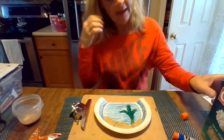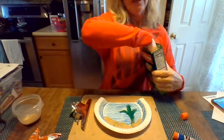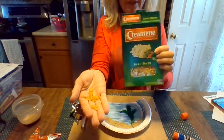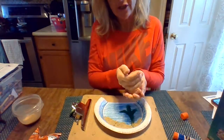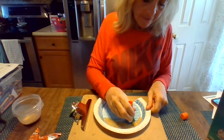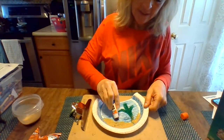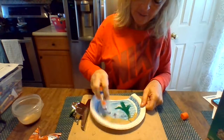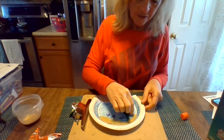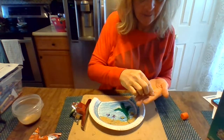What I want to do next is add maybe some shells. I have some pasta that looks like little shells — see? So I am going to glue some of these onto the bottom. Now sometimes for these you need to use liquid glue, but I just have a glue stick today. I'm going to put a few little shells on top of the sand just here and there. My glue stick's getting graham cracker crumbs on it, but I'll just put some little blobs of glue on the solid side of the shell so it'll stick to my plate.